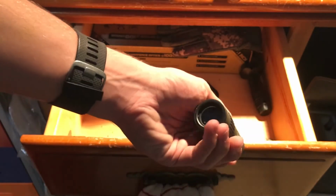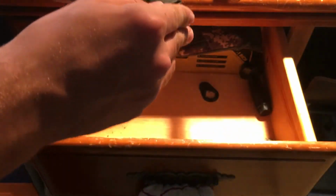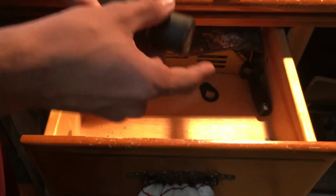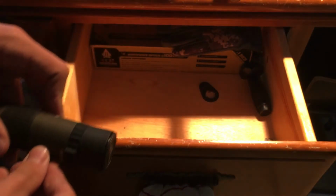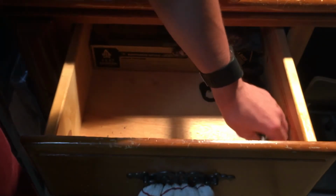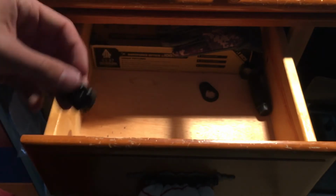It's a magnifier. It's a Game Winner. I bought it at Academy. This is the adjustable one. Pretty nice. It focuses and stuff, but kind of pointless because I don't usually do that. It's mainly for spotting stuff. It'd probably be more useful for milsim, maybe like a Broken Home 6.